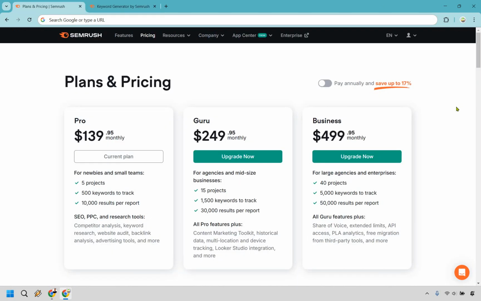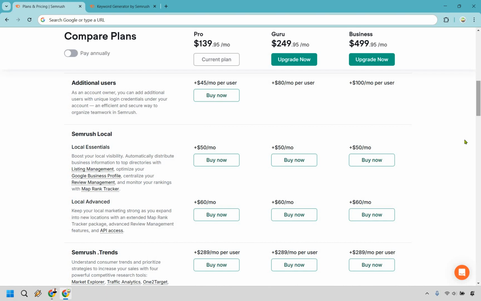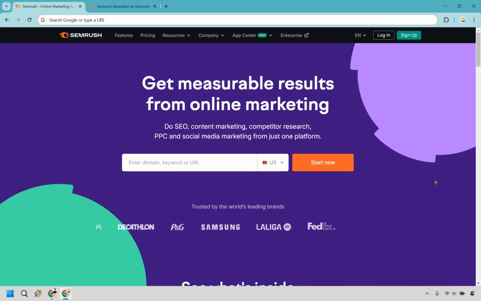Now about the price. It starts at around $140 per month, which isn't pocket change. But if you actually use what Semrush offers and apply it to climb the rankings, that cost can pay for itself many times over. Plus, they offer a buffet of add-on tools, most of which come with their own price tag. Optional, yes, but let's be honest, when have SEOs ever been able to resist more data? At the end of the day, if you're serious about SEO, Semrush isn't just nice to have, it's the competitive edge that you just might need.